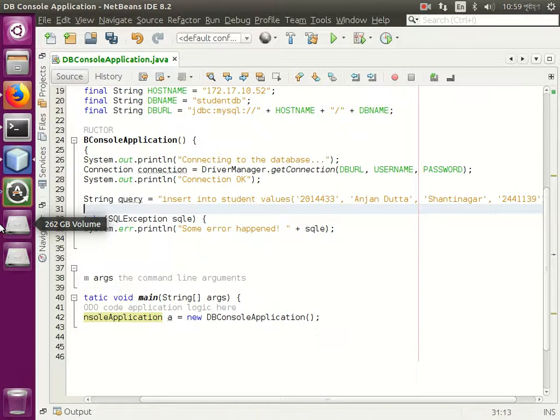Okay. And maybe you can imagine where we are going with this, that we will build a graphical user interface. We will take these values, the ID, the name, the address, and the phone number. We will take those from these text fields, and then we will make this query string, and then we will execute that from a Java end. It will go to the database. That's the actual connection. But right now we're not dealing with graphical user interface. This is still very much relatable.